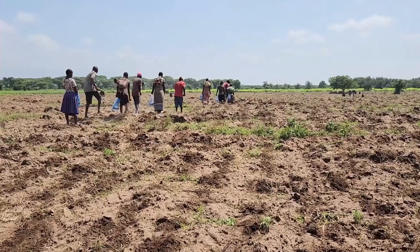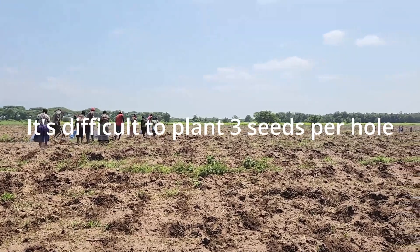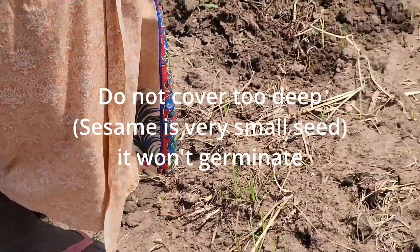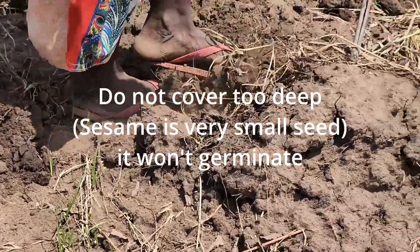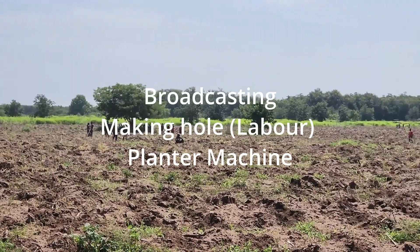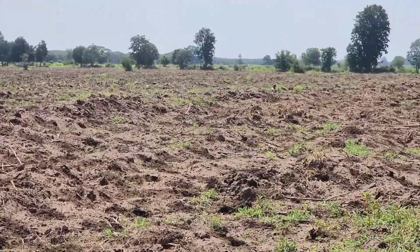You can choose your best spacing and plant density. Because the seeds are difficult to place precisely, we just pour a small amount like this and cover. Make sure you are not covering too deep because the seeds are small — if you cover too deep they will not germinate. There are different sowing methods: broadcast as in old times, which is difficult for management, or you can use labor, or a planter if your farm is well prepared.